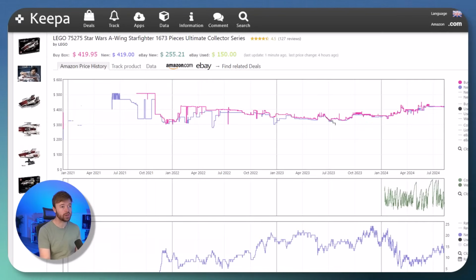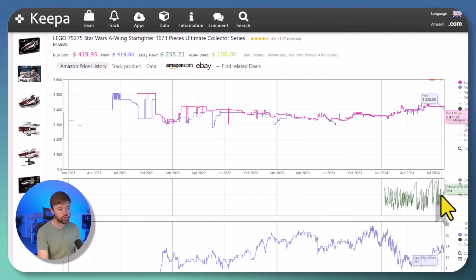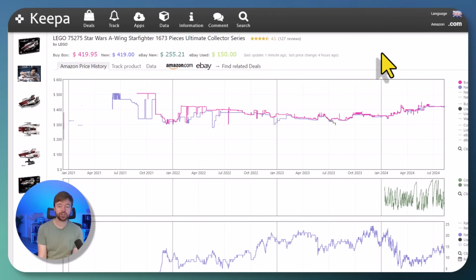This was a $200 MSRP. We do see on Amazon right now it's selling for $420. So there may be some listing problems here because I don't think we see the sales rank fully tracking on this. There might be another listing actually, but we do see sales on this one at $420, which is the actual market price right now on Amazon if it's selling at that price. This was a $200 set and it retired at the end of 2021. So it's around 2.5 years now of retirement and it is selling for more than double the MSRP. So it's a reasonable investment if you sell it today because you have to wait 2.5 years and you're not quite doubling your money.